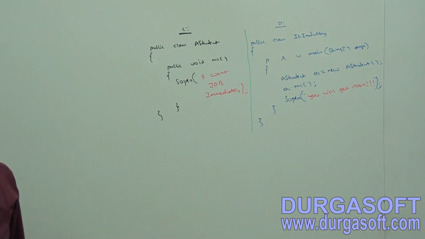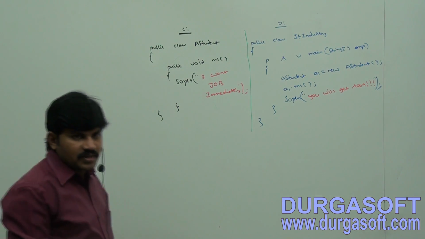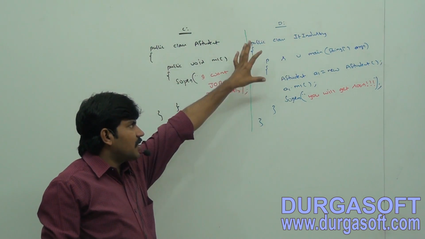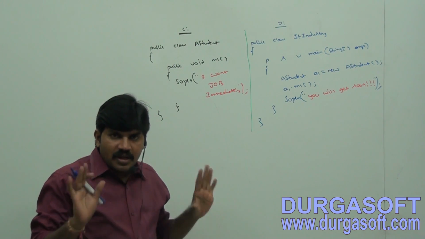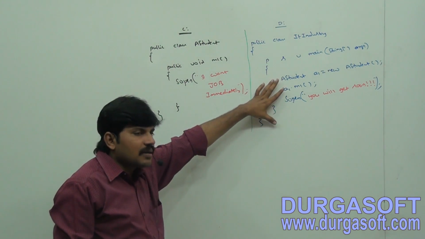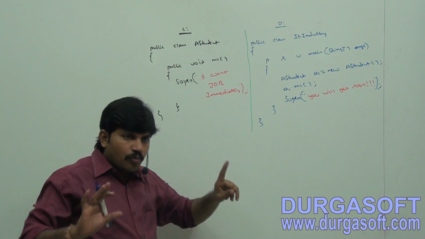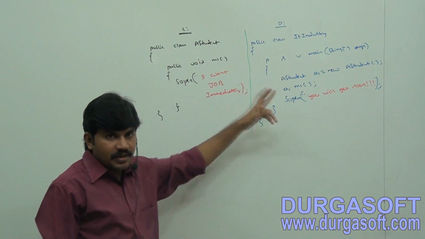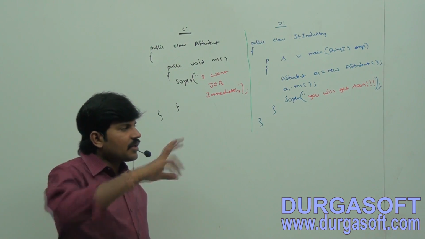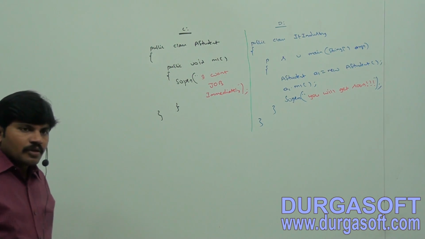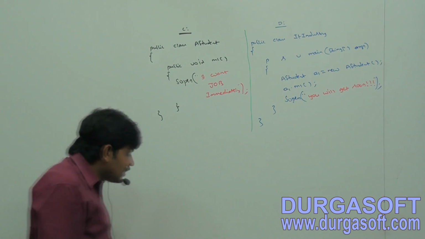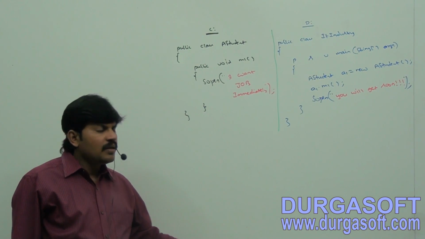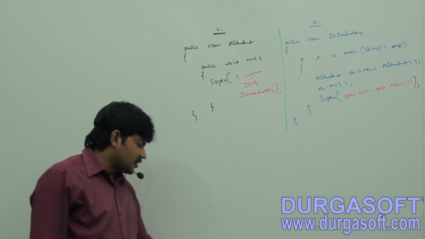That's all. Total how many classes are there? 2 classes. A student class which is there in the C, IT industry class which is there in the D. At last my target is to compile and run this IT industry class. Proper output you have to display to the console. Sir, dependent file is there, dependent class is there. Can you tell among these 2 which program compilation is the easy? A student or IT industry?